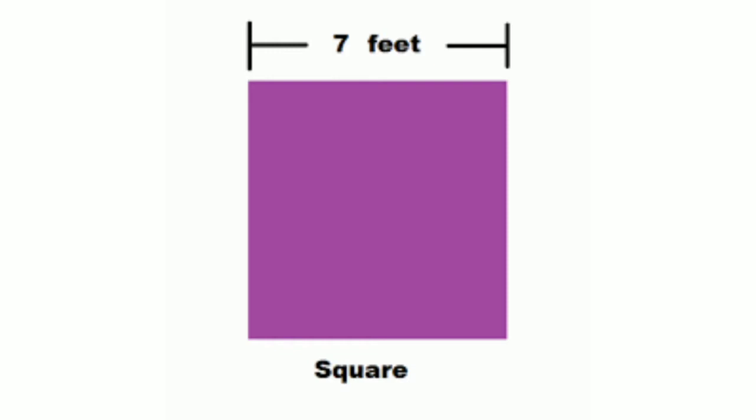Okay. So what is this? This is a square. So as you can see, a square has four sides. Okay, it has four corners, it has four sides, and all sides of a square are equal. It is made up of standing and sleeping lines, and all standing and sleeping lines have the same measurement in a square.